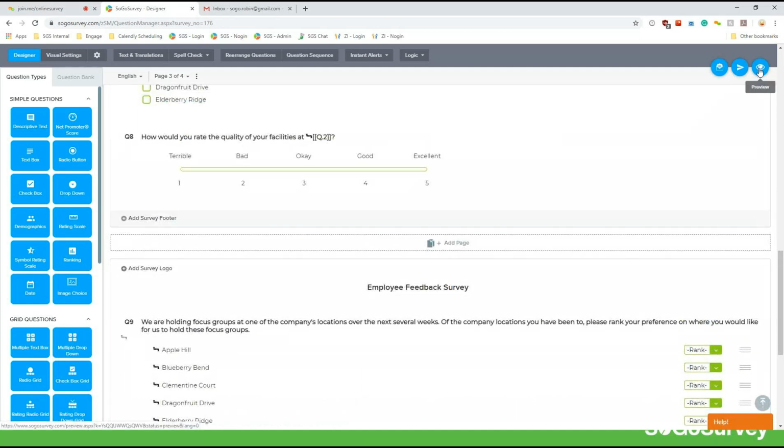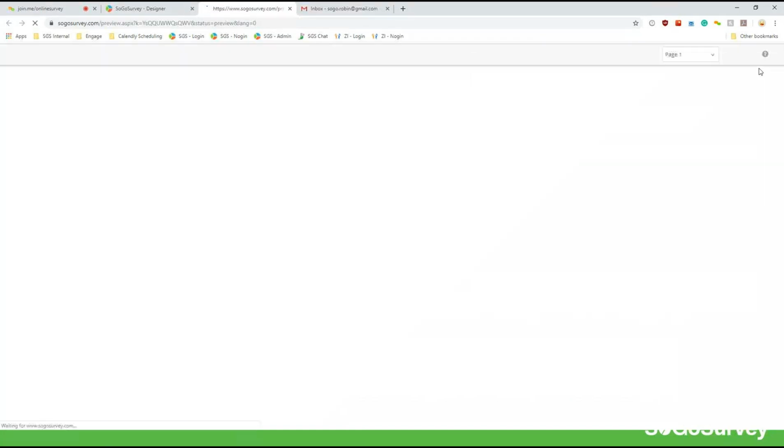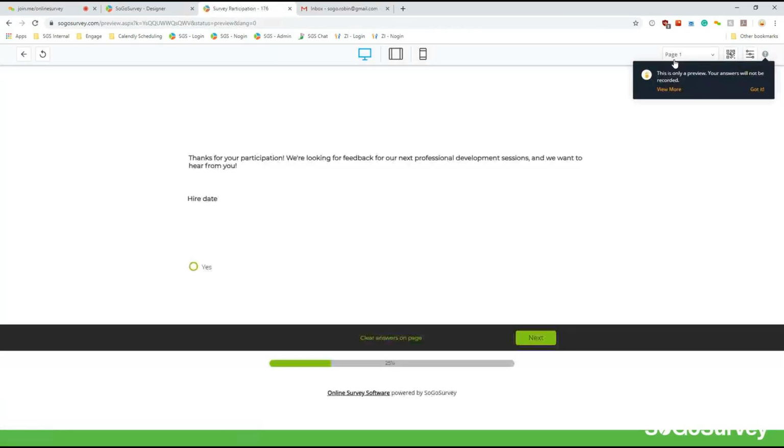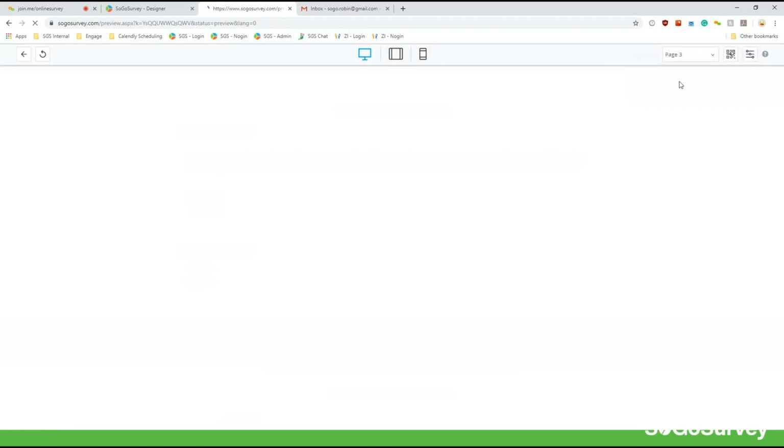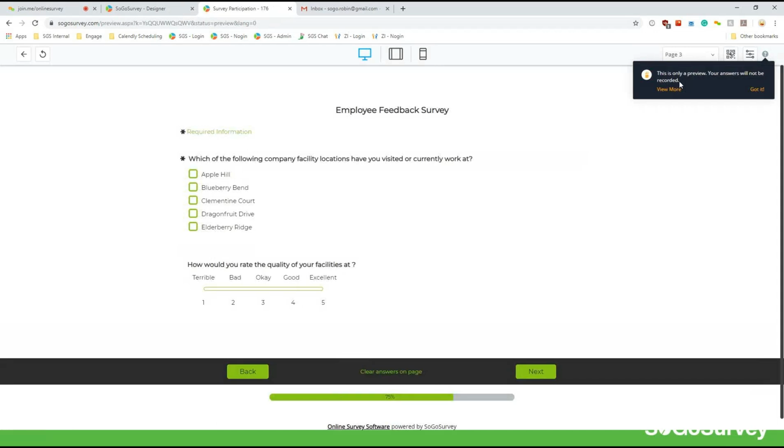So I'm going to go to preview, and then I am just going to skip straight forward to page 3, where the piping is. So this is where one of the piping results should be, which asks about your company location. There's currently nothing here in the preview because essentially we've skipped completely over it in question 1. So it's basically drawing a blank, but I can show you that in the next feature.